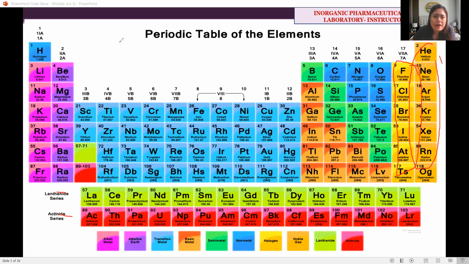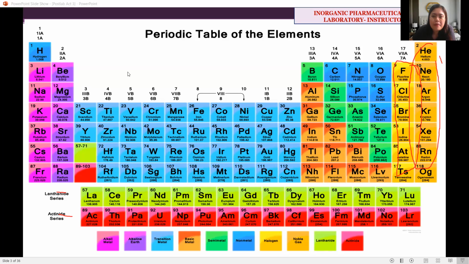So these are our elements in the periodic table. Now, what I want you to do is to be familiar with the names of the elements as well as their symbols. So please start familiarizing them now. I will not require you to memorize the arrangement of the periodic table, like group 1 has francium.